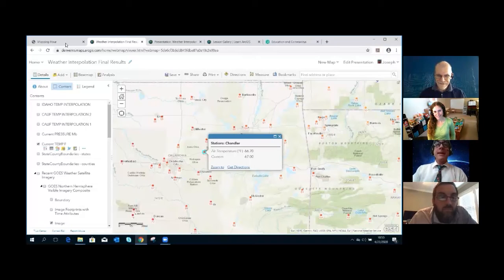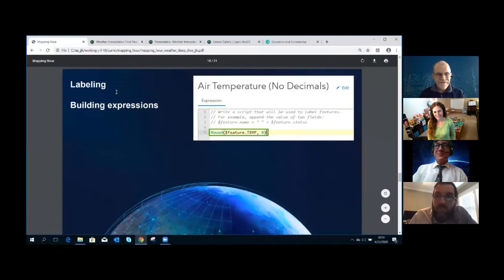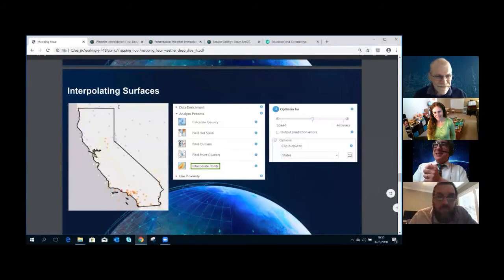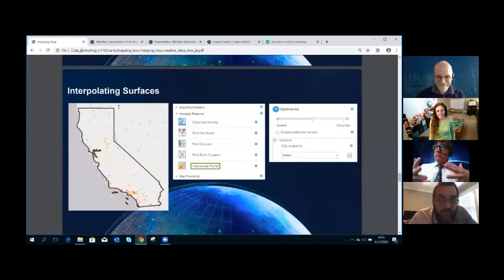Okay. And then this is another one of my favorite parts, and that is you interpolate a surface. It's an analysis function in ArcGIS Online. We looked at those a couple episodes ago. The interpolate points. What it does is it builds a map that a lot of students are familiar with, a 60s degree band, a 70s degree band, an 80s band, a 50s band. So they're used to looking at those weather maps. Let's generate your own based on points.